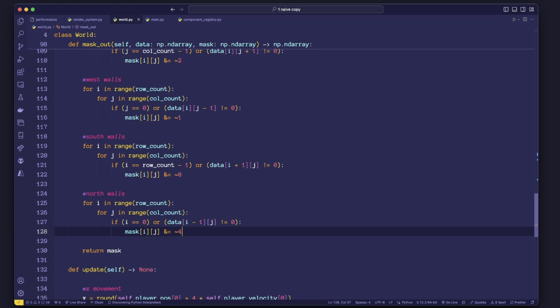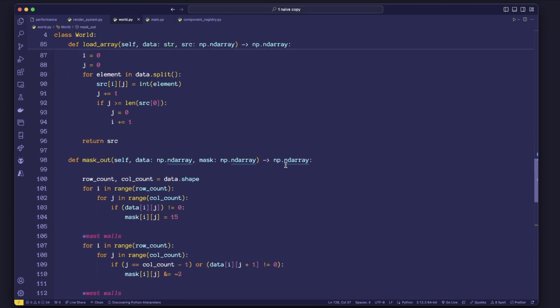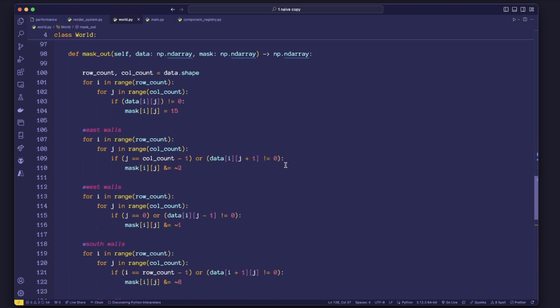Cool. Okay. So again, to step through this, what we did is we loaded in all of the data, and then we looked through the array, because when 2 wall elements are next to each other, obviously the walls between them will not ever be visible.